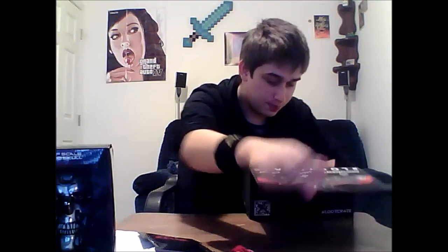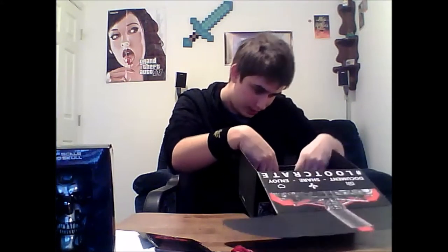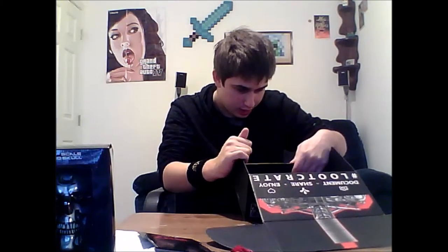I mean, I could probably put it, is it the ones that go on the cars and stuff? I could probably put it in my truck. But I don't know. If it doesn't fit on the truck, I'll put it on the computer or put it on the Xbox. That's where all my stickers end up. I have all different kinds of stickers on there.